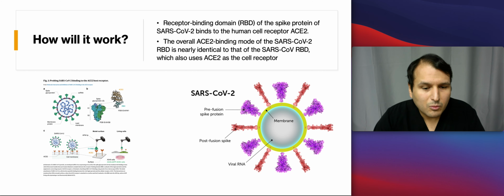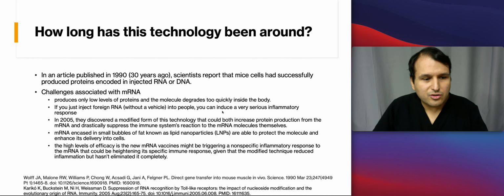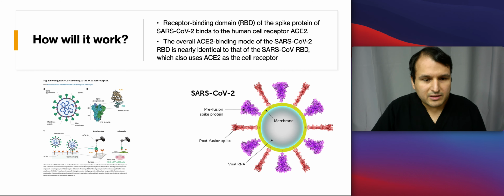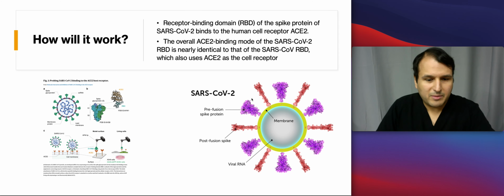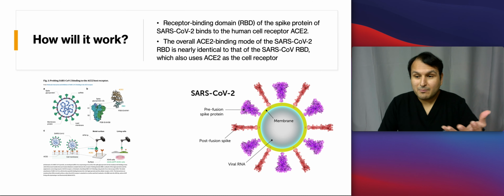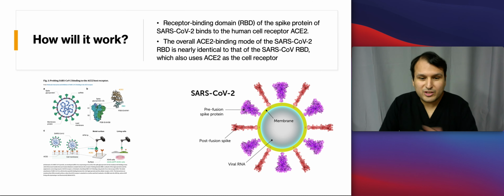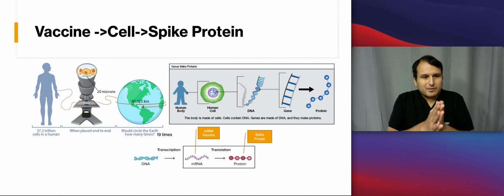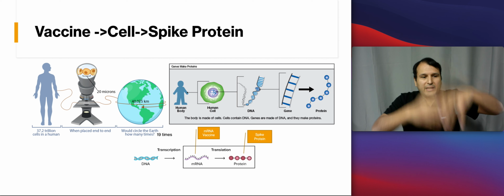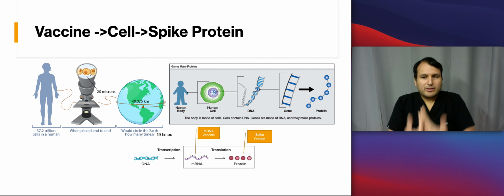And what we're going to target is a specific type of spike protein. It's actually the prefusion spike protein. As you can see, the spike protein doesn't stay in the same conformation, the same structure or the same form. It switches. And this is the one before it binds to the ACE2. So that's what we're essentially creating. So we're getting the vaccine, we're putting it in the cell, we create a spike protein.